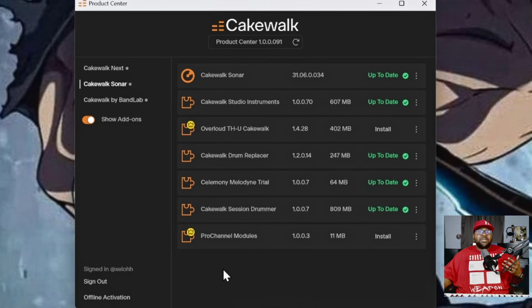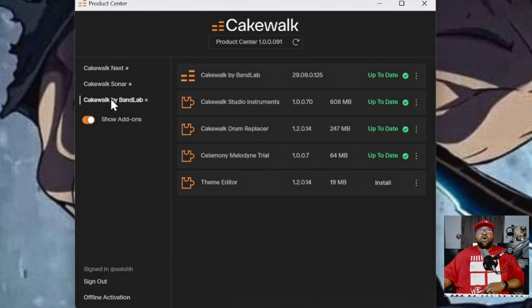You will no longer have the option for TTS1, so that's kind of obsolete right now. And you also still have Cakewalk by BandLab. So if you do want to use just Cakewalk by BandLab, you'll still have the option to update it and download it right here inside of this Product Center.